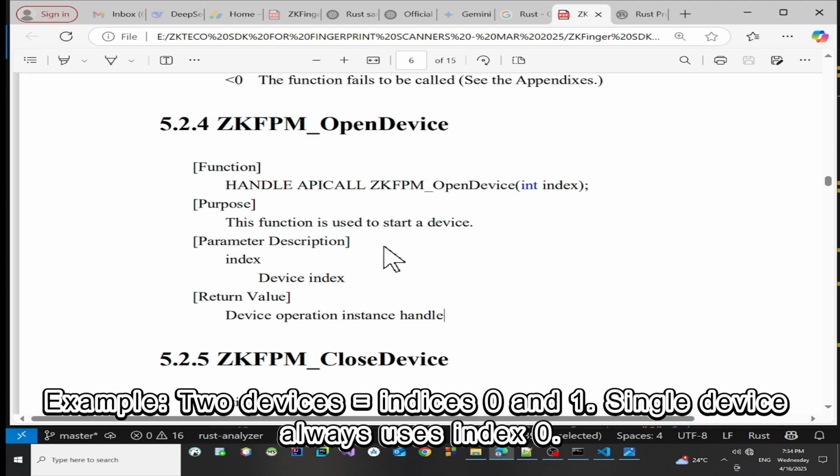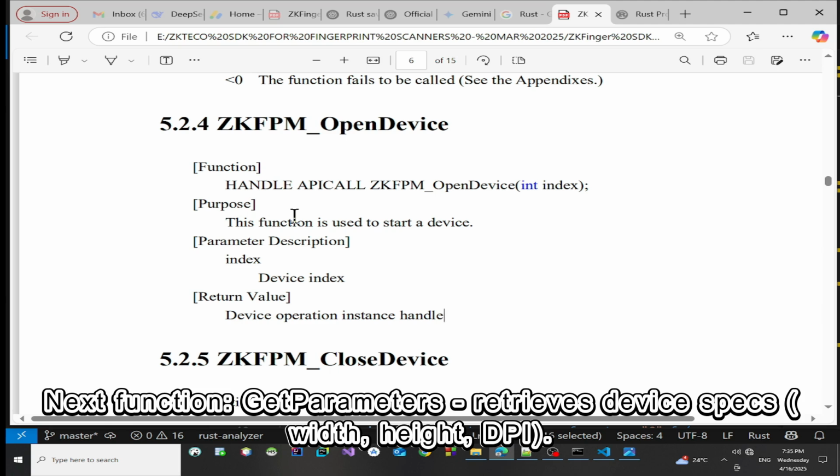So this one takes an argument that is the index. Let me first start by saying, once your ZKTeco API determines, during the ZKTeco device count, that there are devices, it puts them in a list. And as you know, in programming, the list starts at 0.